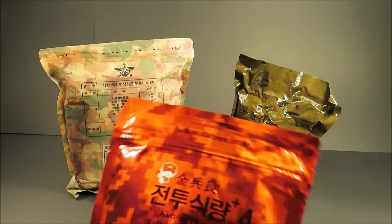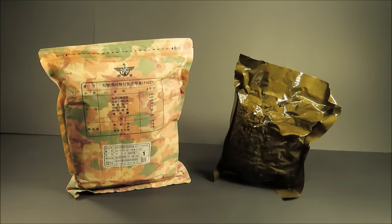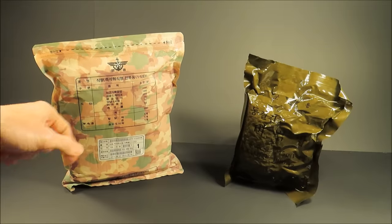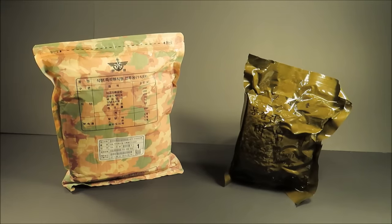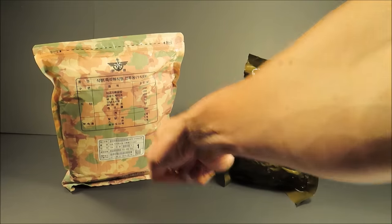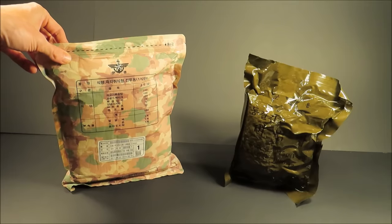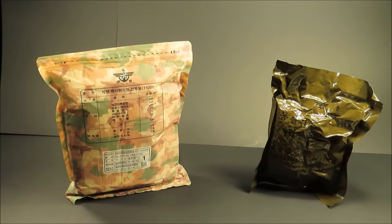Angry Flashlight out of Utah sent me this, and these are civilian, not vacuum sealed, not really built to last. It does have a nice gusset though. This, on the other hand, it's built for war and for anything. This is built to last. It's definitely going to be serviceable after 20 plus years. This will not. Speaking of which, these were first produced in the mid-80s. They did not have a flameless ration heater. It was in a cardboard box, and that wasn't nearly as serviceable overall. You need that flameless ration heater to get this stuff hot for when you're in an Arctic climate. And you got vegetables in both of these.